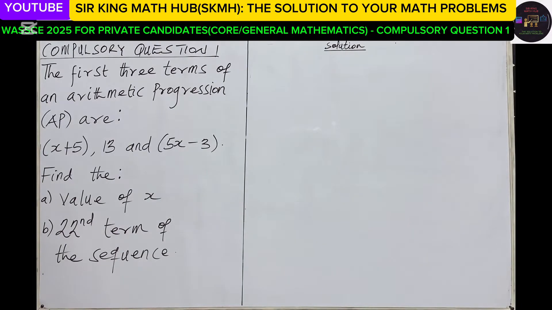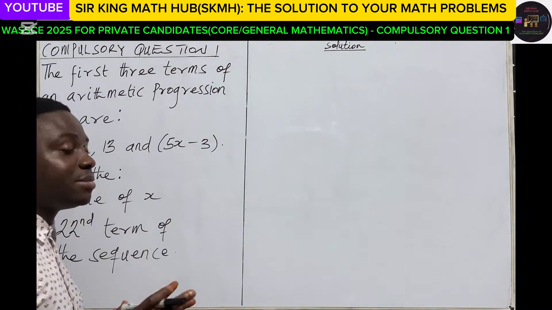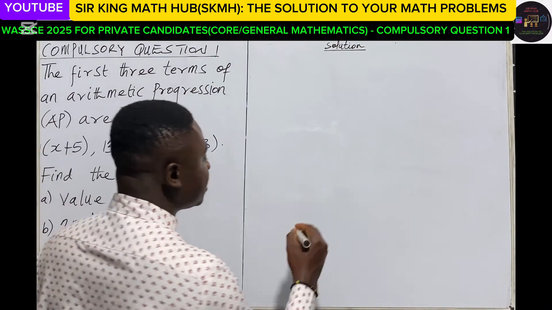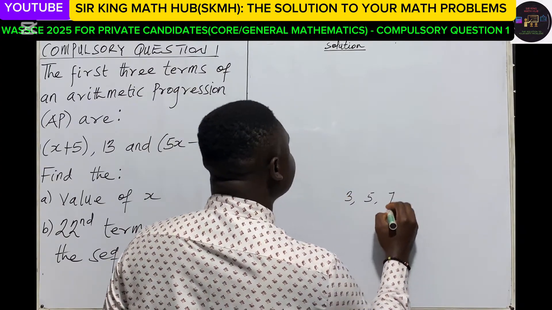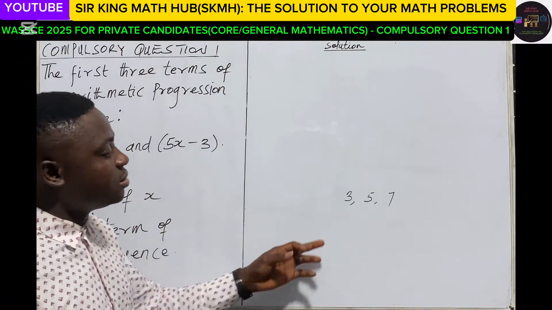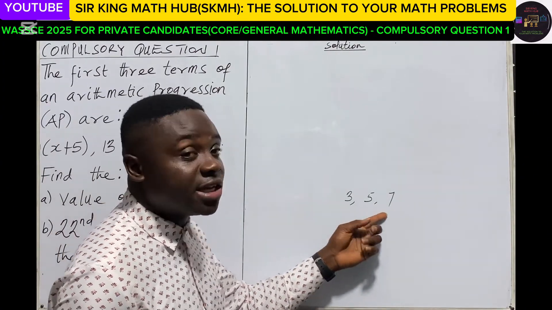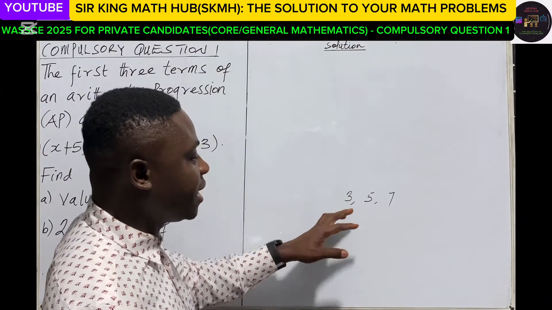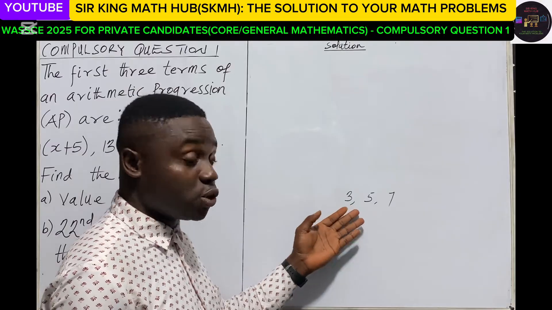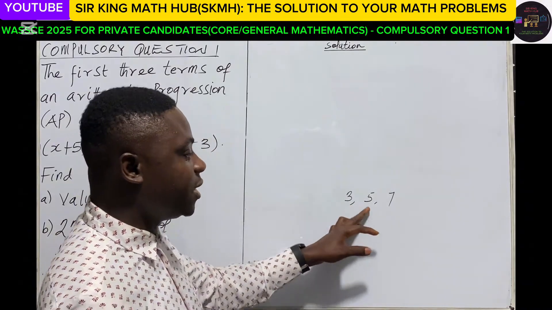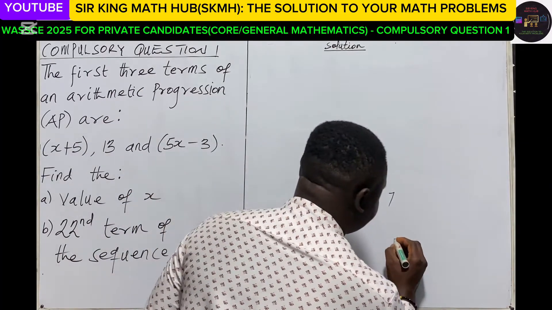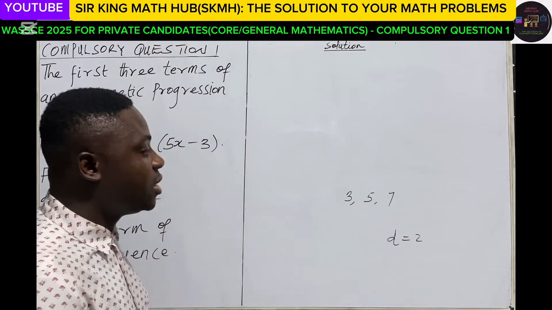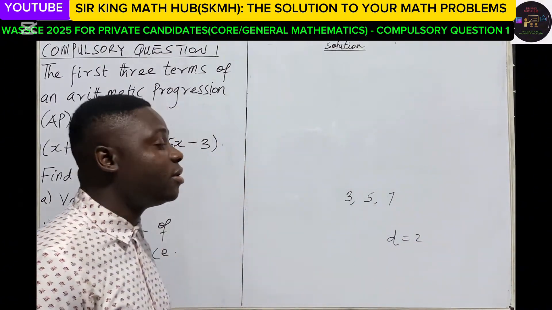Since it's an AP sequence, there is something unique about an arithmetic progression. Let's say we have these three consecutive terms of an AP: 3, 5, and then 7. You could see that there is a constant number which is causing the increase in the terms. The constant number here is 2. They added 2 to 3 to get to 5, they added 2 to 5 to get to 7. So 2 here is the common difference.